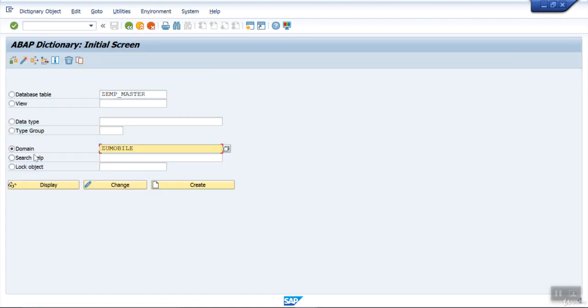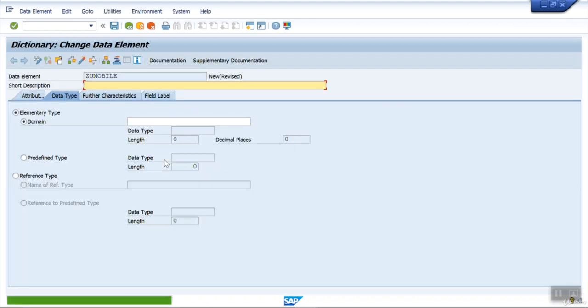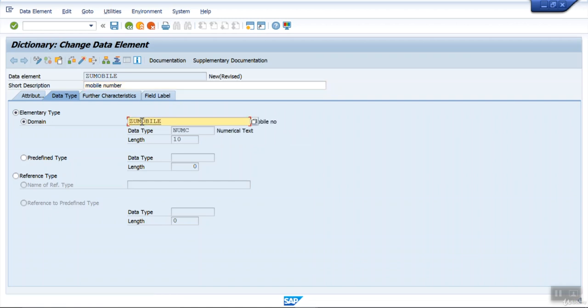Now I will create a data element with the same. Go to data type, click on create. Here the system gives 3 options, whether we want to create a data element, structure or data type. Select data element and continue. Give the description as mobile number. In the domain, enter the domain which we have created, that is Z mobile.